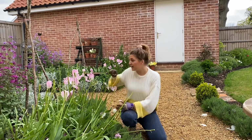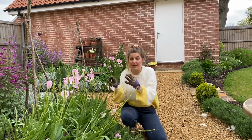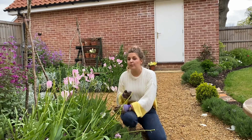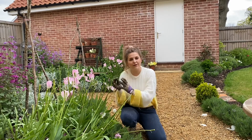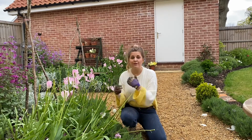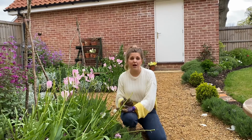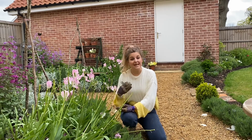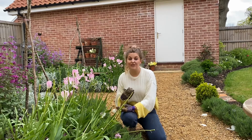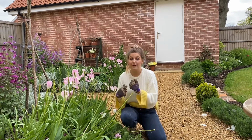Now these ones are single varieties, so they only had one set of petals. They weren't double frilly ones, so they are going to come back a little bit more reliably next year. But if you do have a super ruffly one or one with fringing, these have been bred over many years to get that fringing, and that just means that they're less reliable to come back year on year. So if you are in autumn planning on planting lots of tulip bulbs that you want to leave year after year, then my recommendation would be to go for the single ones or a mix of both and pull up the double-headed ones.